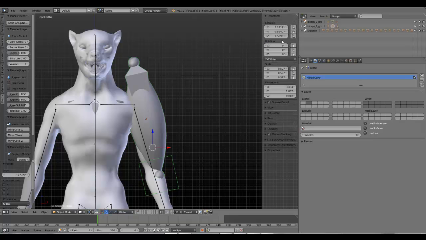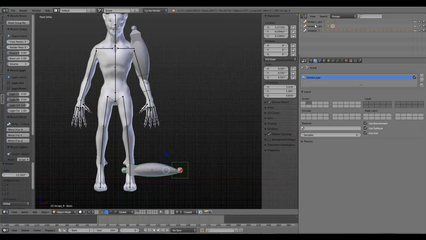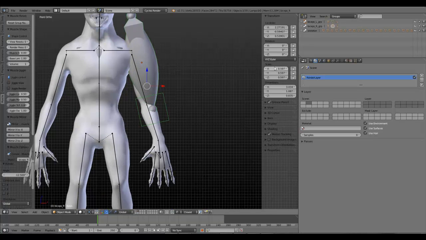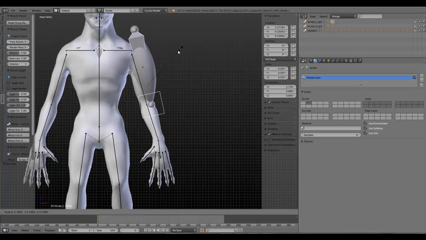Now let's go to the transform channels. Let's, for example, scale this down to 0.1. Okay, this doesn't work because we don't have the muscle group selected. If you want to scale this, you have to scale the dimensions.